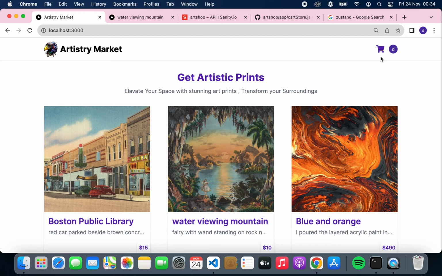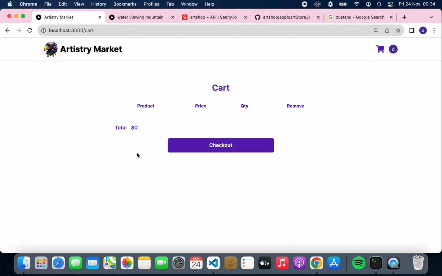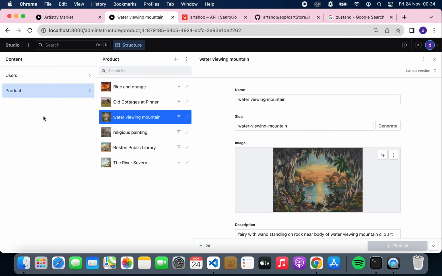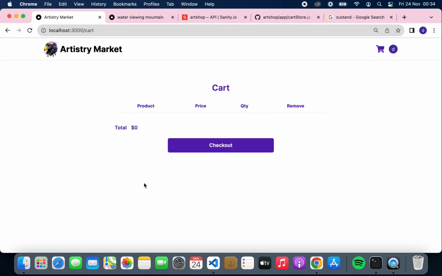Next part, we're going to be implementing Stripe. So when you're on the cart, it's just going to be simple. Nothing fancy. You can customize on your own. For now, we're just going to have a small form here. You fill in your details, you pay. Once you pay, we create an order here, and it won't be too complicated. So don't tune out yet. You made it this far. Let's just keep going. Going to implement Stripe.